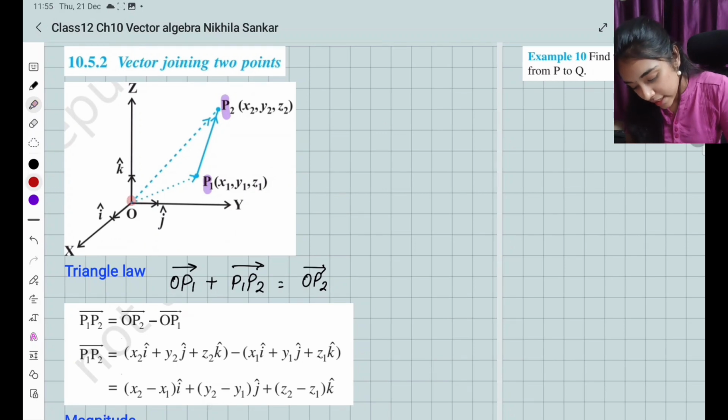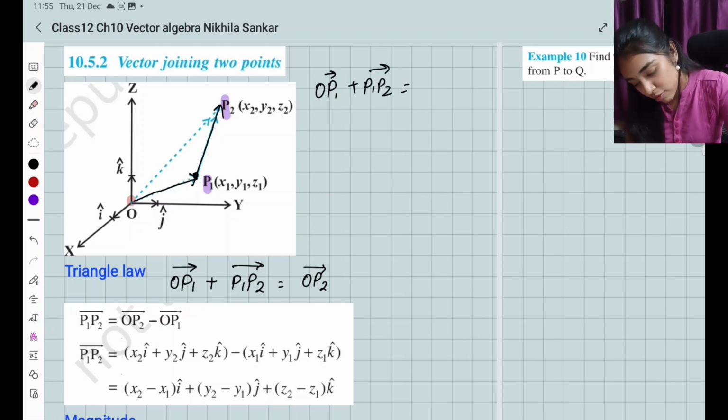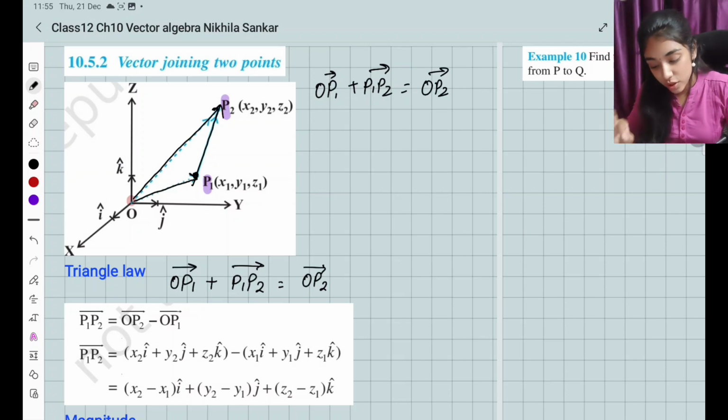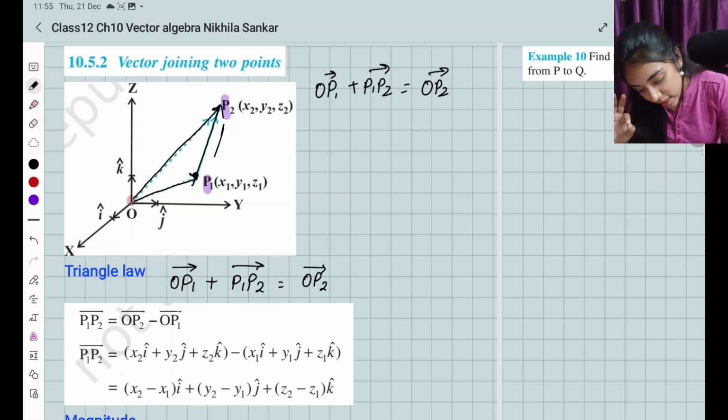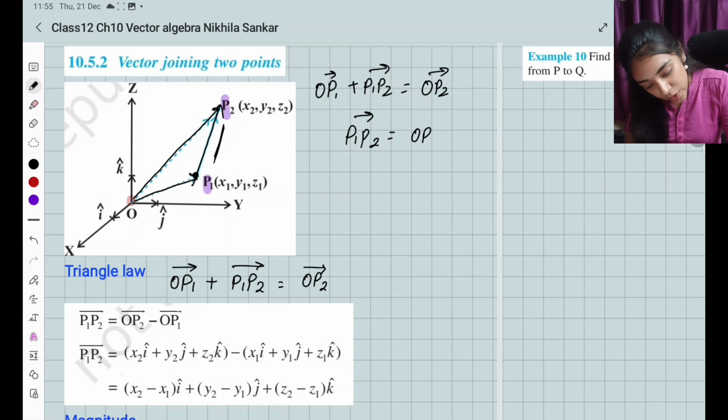First, இந்த initial point லேந்து, when you draw a line, you go to a final point. இந்த point லேந்து, again, you go to some point. So, இது எப்படி நம்ம add பண்ணுவோம்? OP1 plus P1P2 is going to give me the final line. இல்லையா? So, it is going to be OP2. Now, we are looking for the vector joining the 2 points. So, in the vector தான் நம்ம தேடிட்டு இருக்கோம். So, P1P2 vector is going to be OP2 minus OP1.